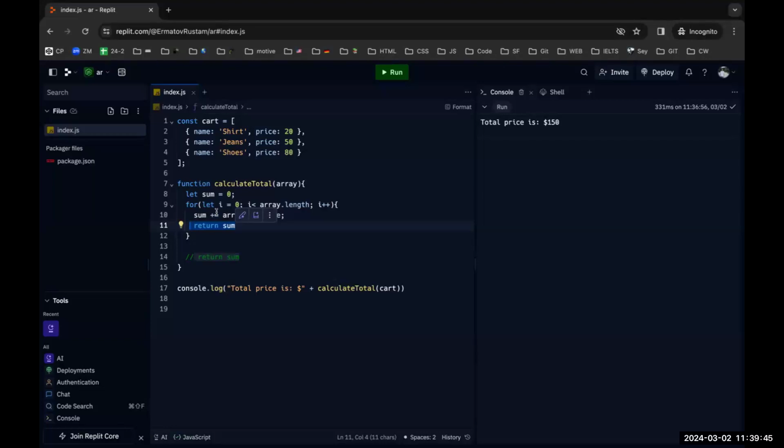So if we read the code like JavaScript line by line, it enters on line 9, we start our loop, and on line 10 we will sum the first price, so at 0 index, which is the first element, price 20, we will add to our sum. So now our sum is 20, and on line 11 it's returning the sum, so our function returns the sum, which is 20. Exactly.